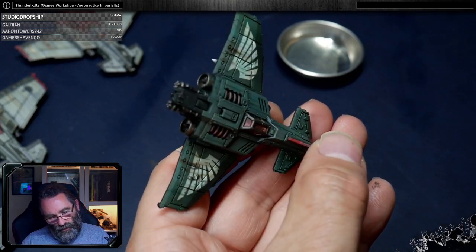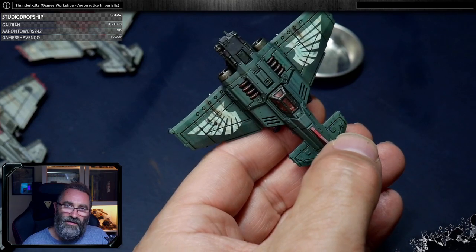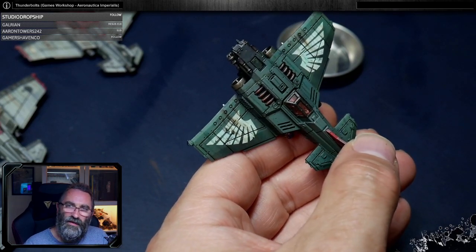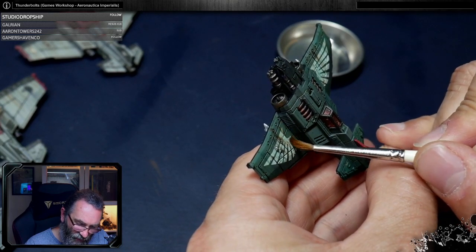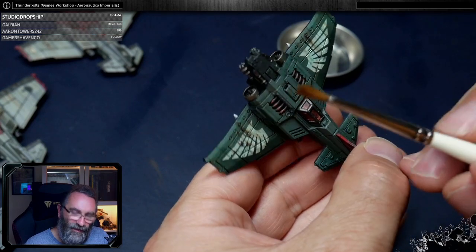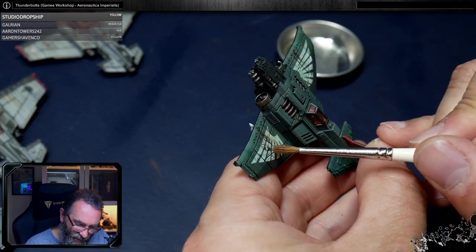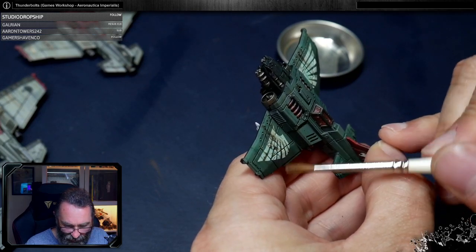I think the other thing that's worth considering is don't pick too many colors. I think there's a danger with these that you can end up muddying the model, no pun intended. If you add too many colors, it starts to get a little bit confused. Just pick a couple of colors and keep it simple.